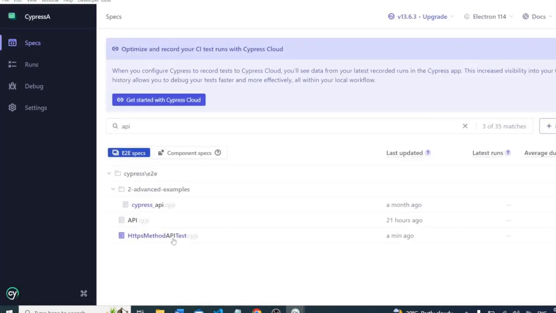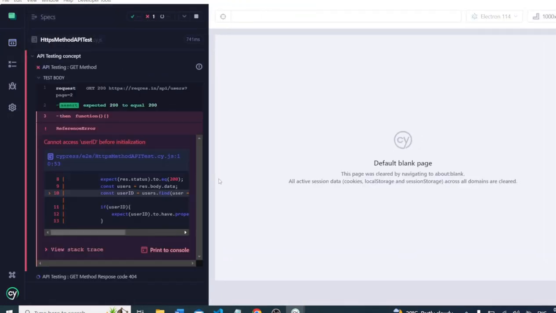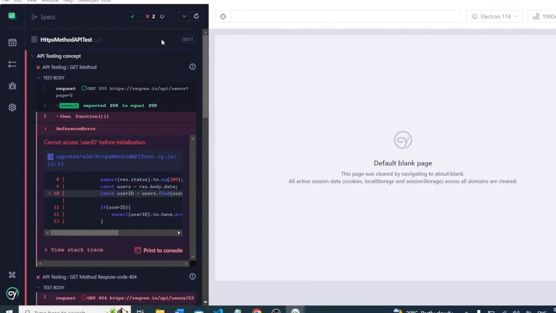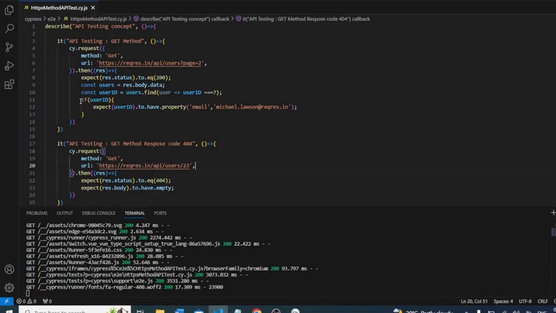Okay, HTTP request. See, I want to run the test case. First test case is getting fail. No, both are getting fail. Just a minute. Here user id is equal to 7. This function may be missed. Okay, no issue. I want to show you one thing. I want to comment this one once. I want to show first this access should pass once.